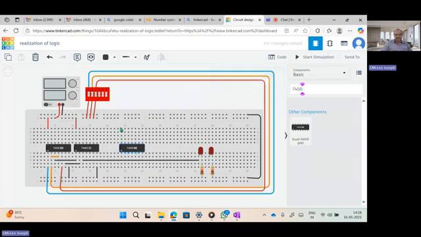Let us check. So I am connecting this 14th pin once again to power supply, and the 7th pin I am connecting to ground. And here you can check input, input, output, and input, input, output. Also here, if you check output, input, input, it is reversed, and output, input, input. So how you are going to use it, that is the matter.